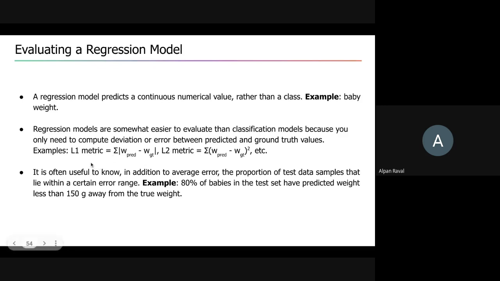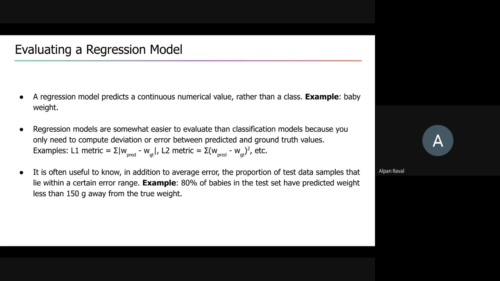So here I've given you two different formulas. One is what is called the L1 error, which is simply you take your predicted value, subtract the ground truth value, take the absolute value, and then average all of those. Then there is this L2 error, which instead of just taking the difference, you square the difference. The idea is just to convert all of these errors into positive numbers. So you either take the absolute value or square and so on. So there are a number of metrics like this, but they're generally simpler than the classification metrics.